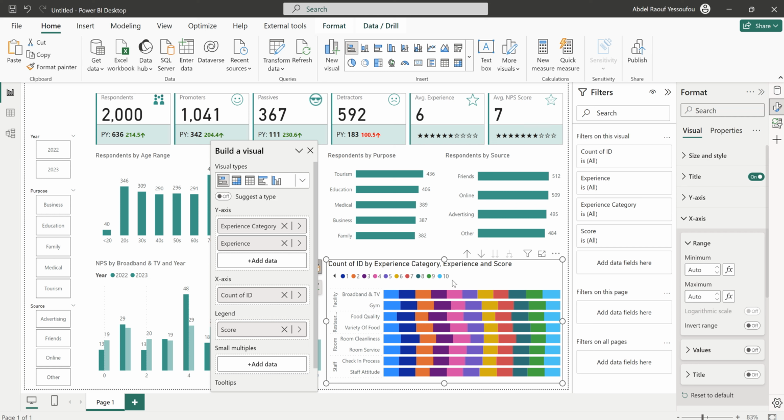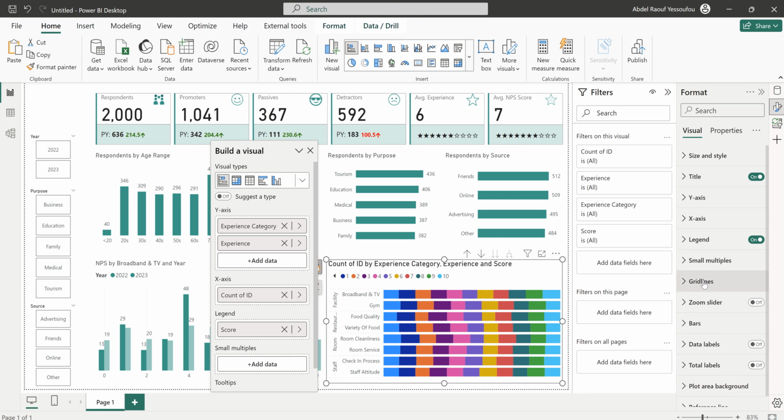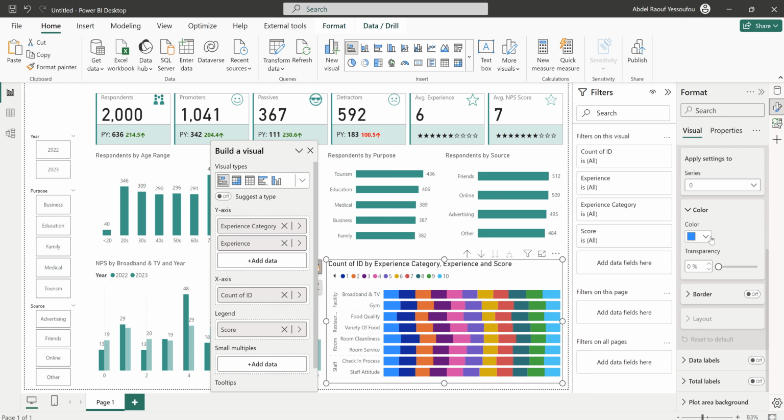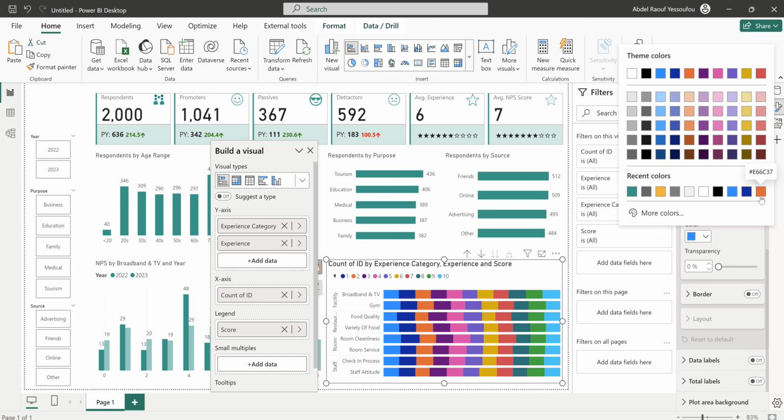Okay, so there is something else I did here. The score 9 and 10, I made them almost the same color. From 7 to 8, almost the same color. Then 0 to 6, same colors. So this is what we are going to do. Let me go back here to the bars. Down from 0, I want to make it something like this. All right.